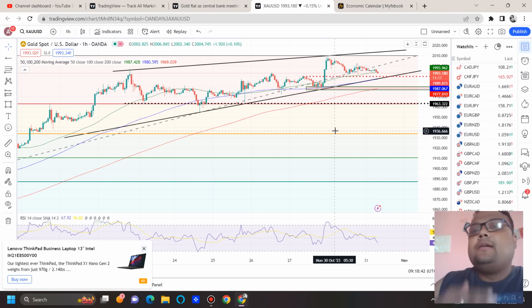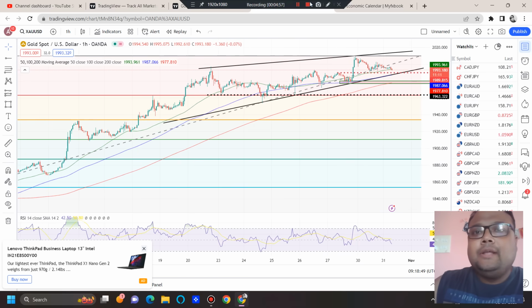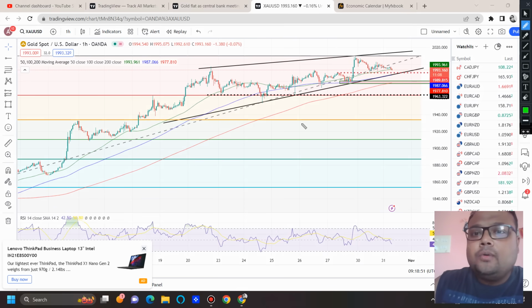Okay. And usually when a crisis like war drives the market, this type of news doesn't have much impact. But we can see that right now the market is responding to this type of news. So what does it mean? It means that gold is tired. Maybe the market or gold has already digested the news of the war between Israel and Palestine.